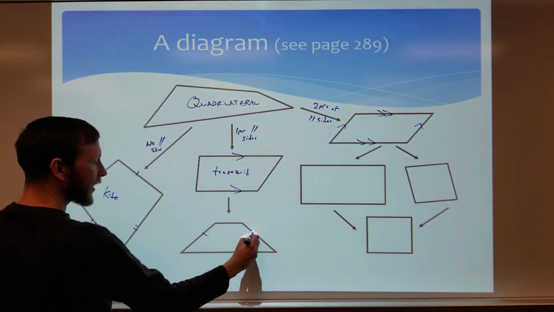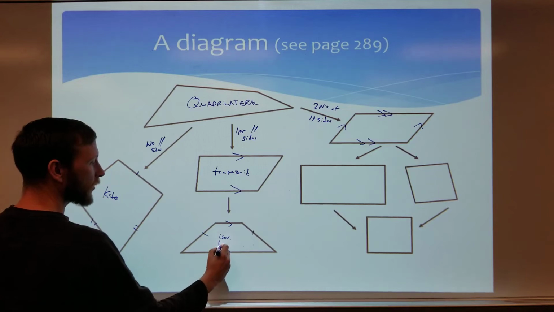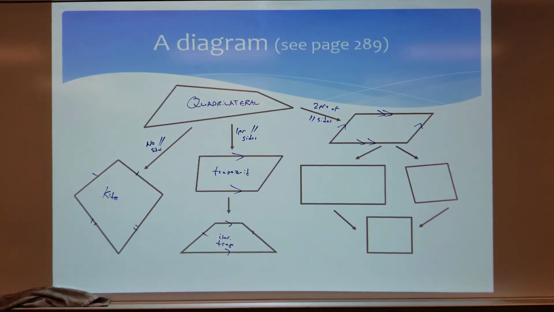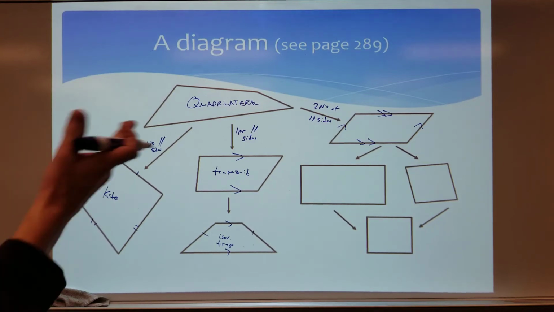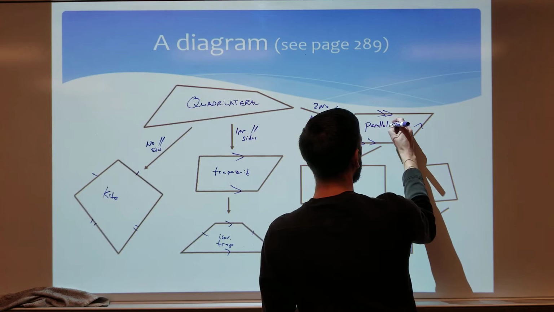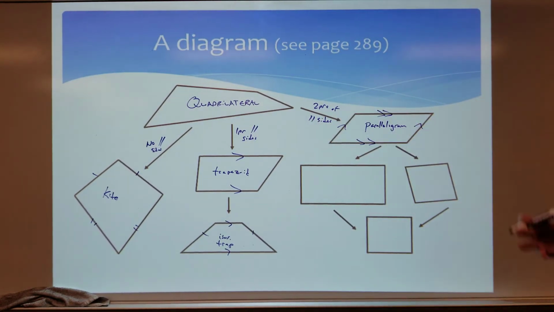But down here we have an isosceles trapezoid, which I'll just abbreviate as isos trap. If that's okay with you, it's a little shorter to write. In our parallelograms, we've got both pairs of opposite sides are parallel. We're going to learn that the opposite sides are also congruent.